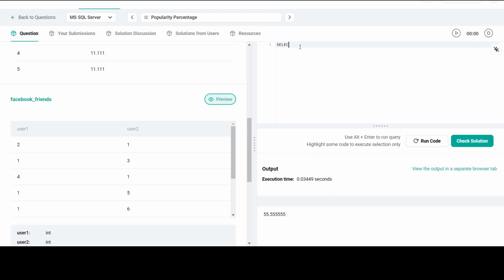We'll do a select user1 as user1 from Facebook friends. This will pick all the user1 rows and put them into user1, and then we will do a union with, we'll pick user2 and put that into user1 from Facebook friends.